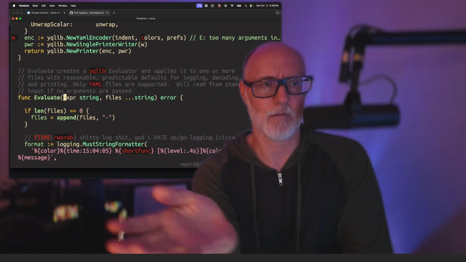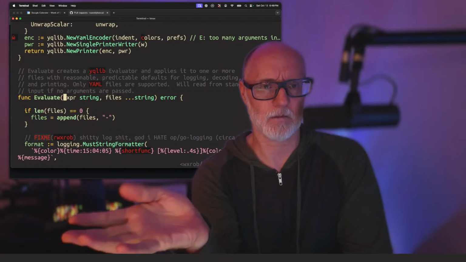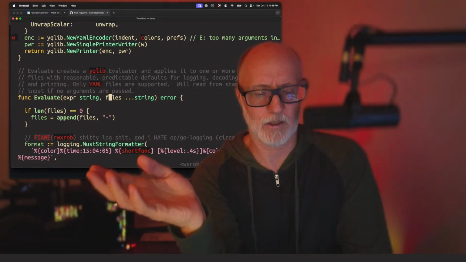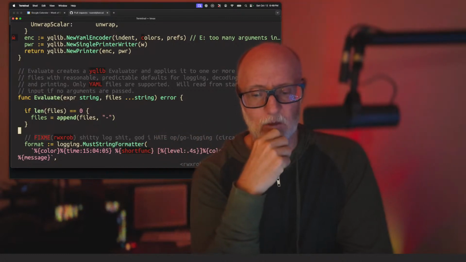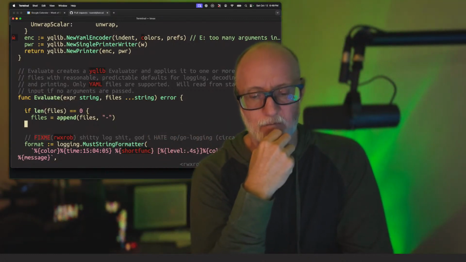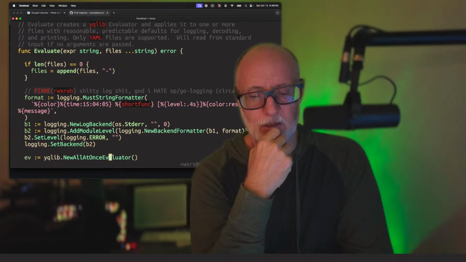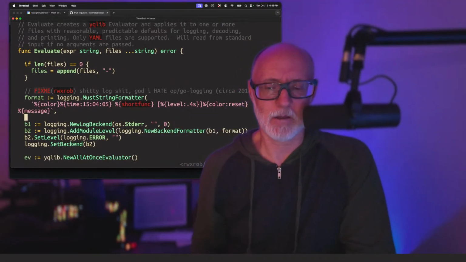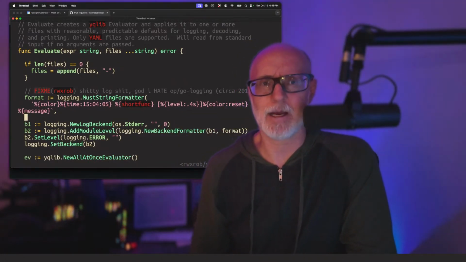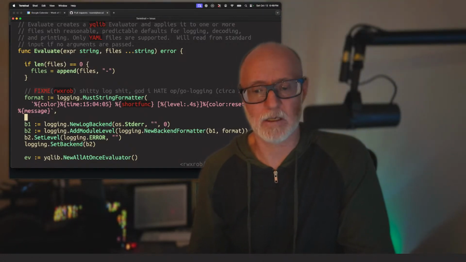This would be the string that I passed as the first argument to YQ, and then these are the files that I wanted to manipulate, and then whether I get an error or not, right? And so that way it can take standard in if you want. But the idea being that this would be much easier because, unfortunately, the library does not have something like this. At least it didn't back when this was done.